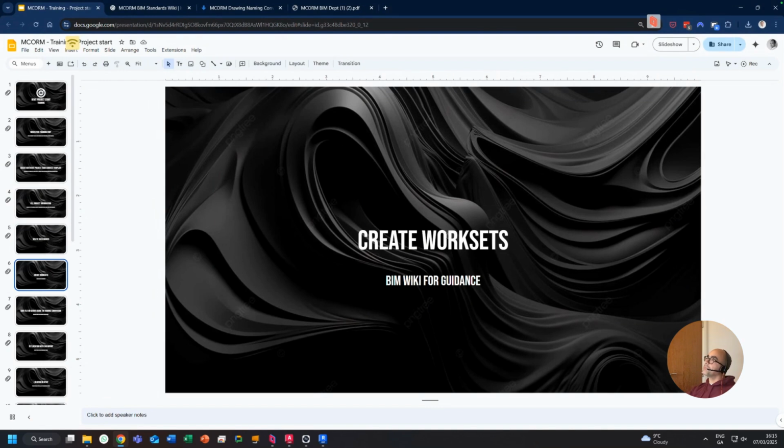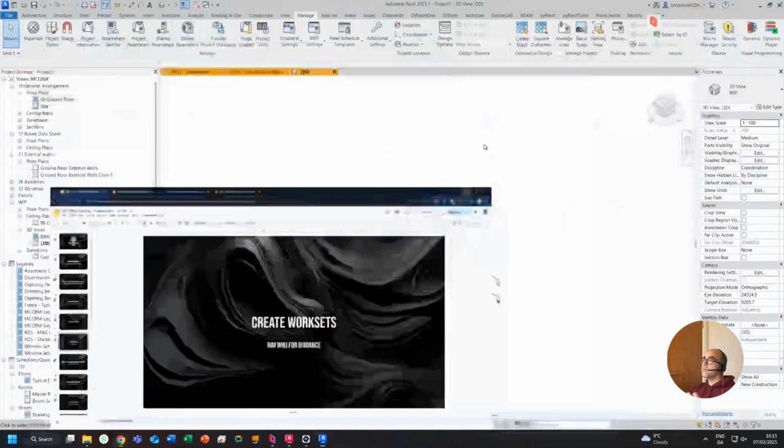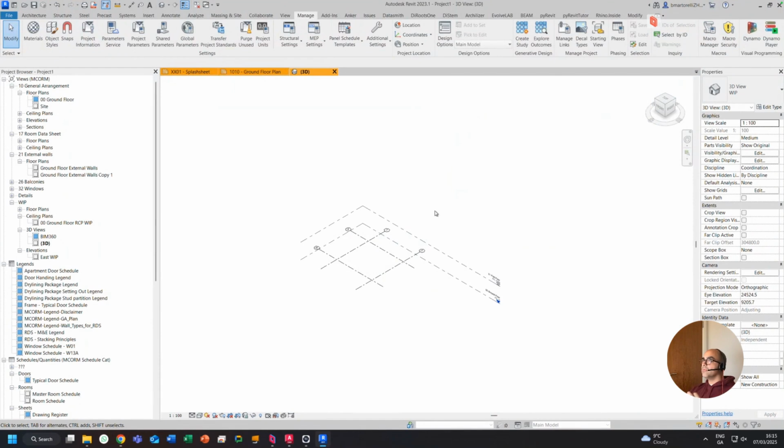Create worksets. So normally, the best practice for Revit models is to work with a central model, right? We avoid, by all means, keeping files that just belong to you. And why is this? It's because central models have a greater capacity for backups and are easier to fix. So when you break a model that is just hosted on your machine, chances are we won't be able to fix it. But if a central model breaks, you have a lot of history that can be useful to fix the file. So we want to work always with central models.